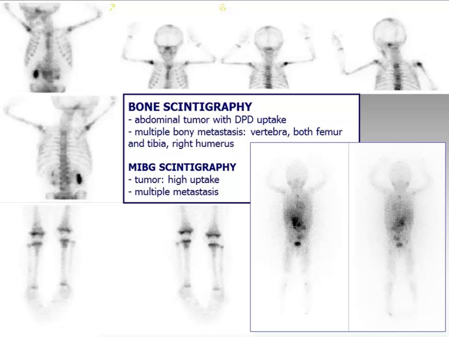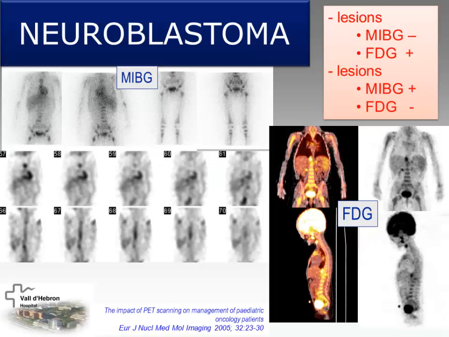And if you ask me this morning to compare the MIBG and the FDG in a neuroblastoma, there are differences between lesions that are MIBG negative and FDG positive, and the contrary has been described in several papers. In fact, it seems that the recommendation is to perform FDG PET in cases of clinical or radiological discordance, or in case the MIBG converts to negative when it was previously positive, or with a neuroblastoma initially negative. In these three cases, it is advisable to perform a PET with FDG.